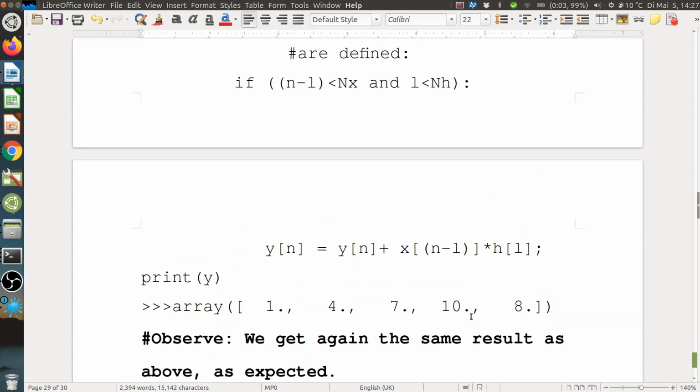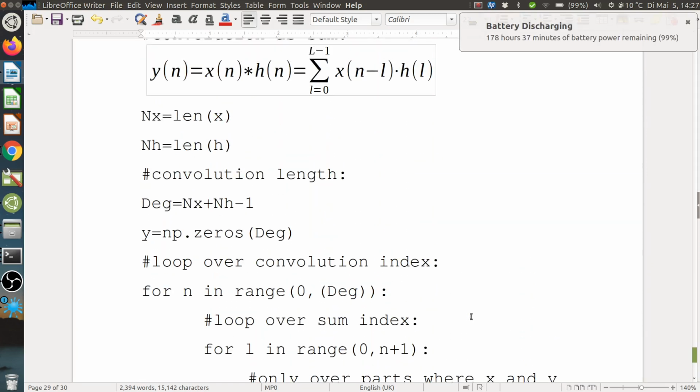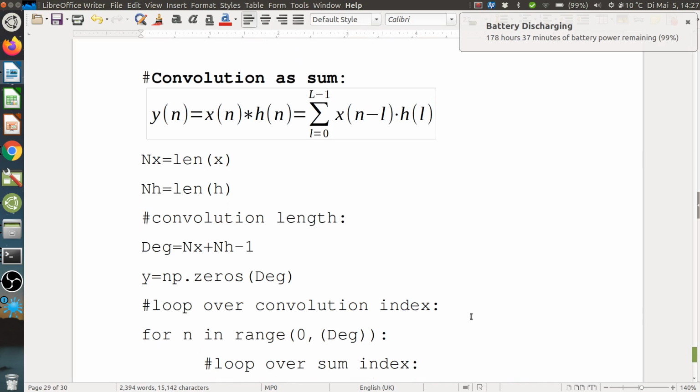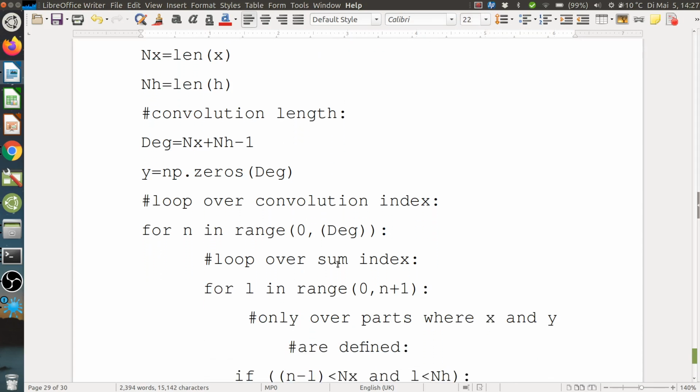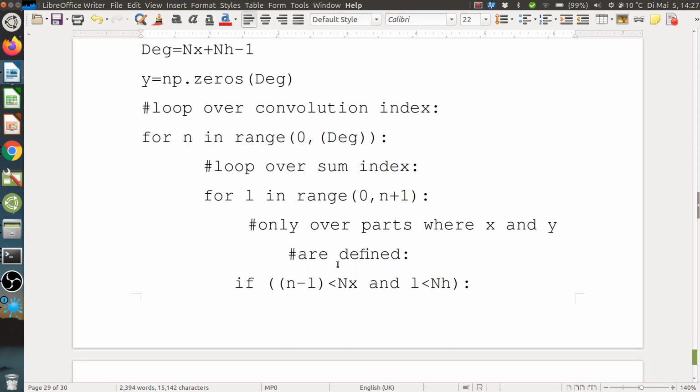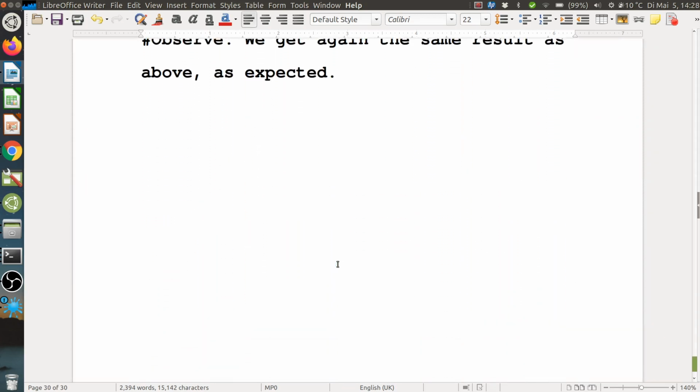So usually you wouldn't need to use this function because it's already defined as convolve in NumPy, but sometimes you have to explicitly program it. For instance, if you don't have a sequence of numbers but you have a sequence of, say, matrices, then you can program this convolution of two sequences of matrices in this way, right? So this works for all types of data, not just sequences of numbers, but also sequences of matrices, and we will actually use that later. So that's why this is useful.